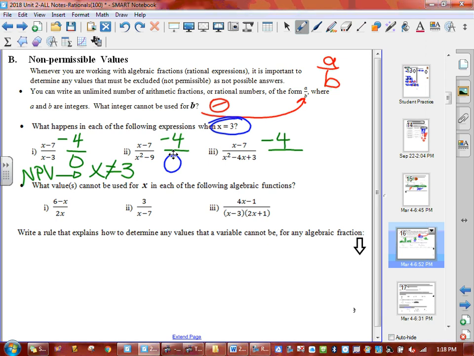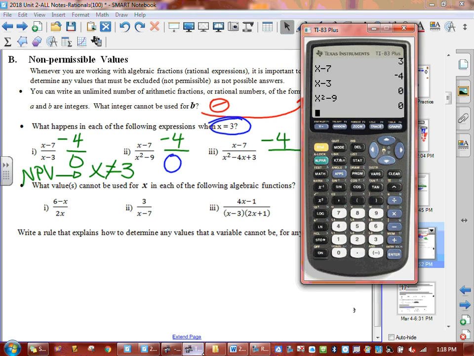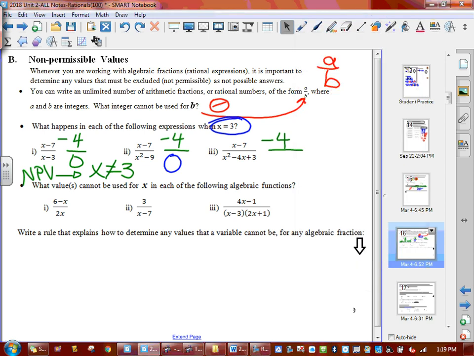We're going to do the same thing with the next equation on the bottom there. We're going to type in x squared minus 4x plus 3. And what do we get? Oh, we got a big bad 0 again. So all of these situations give us a 0 on the bottom, so they all have a non-permissible value of 3. Because if I use 3, as we just saw, we get zeros on our denominators, and that's what we're trying to avoid. So we've figured it out. Now we know that we can't use a 3. That's what that's telling us.